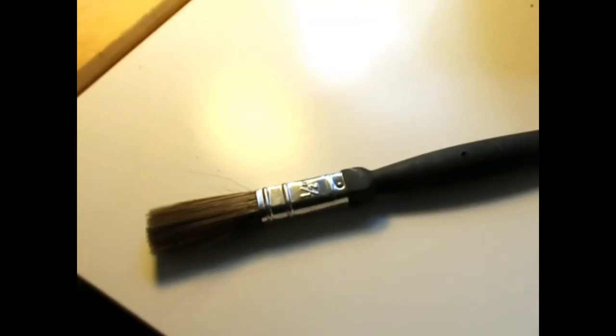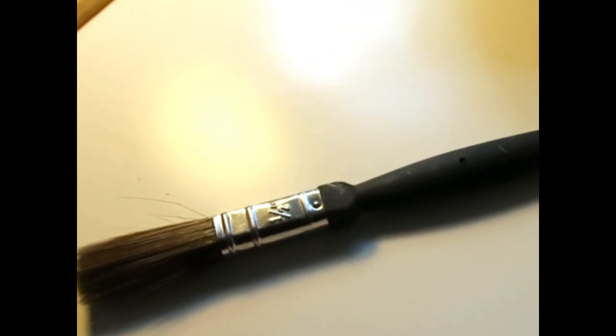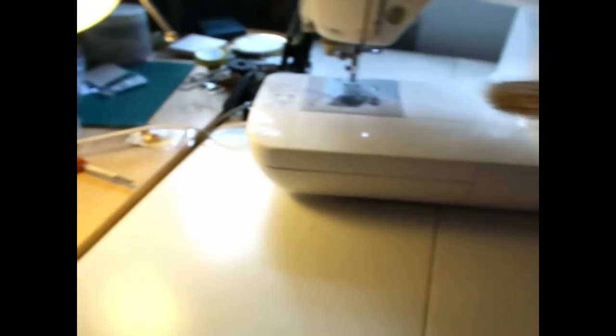And this is one tool that I can't do without, with my sewing machine, with my engraving machine, with any machines that I have. I always like to have a paintbrush, one with lots of firm bristles, because it is so good to clean up and get round. I've just done that one with it to show you, but say my engraving machine, same sort of thing.